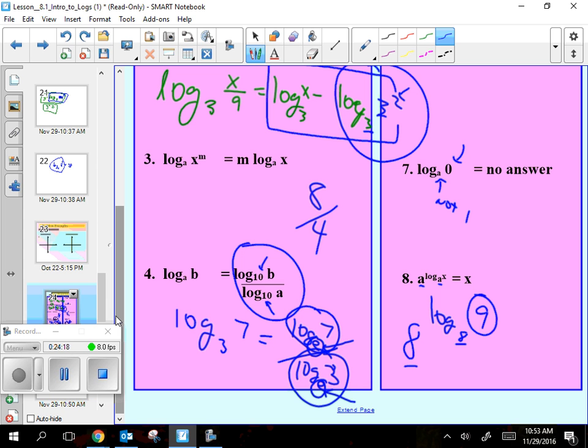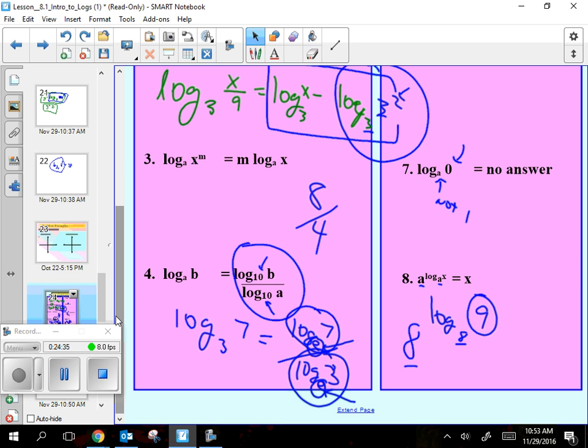In that other problem, it was like log base 3 of 3 to the 5th. Those are both bases in their own right. One's the base of the log. The other one's a base having a power on it. And if the bases are the same, the answer's already there. Different kind, but. All right.